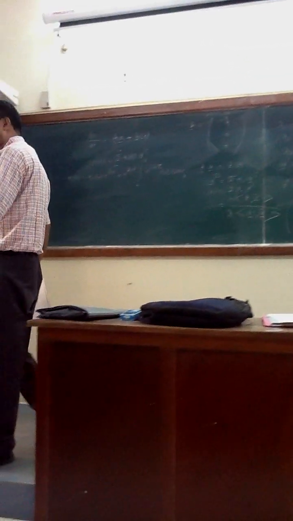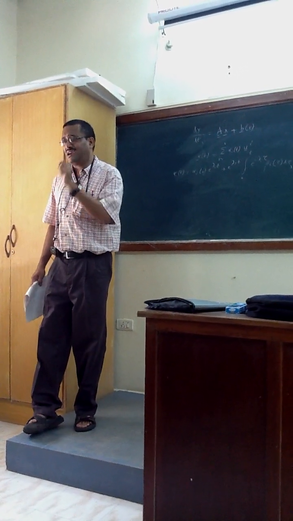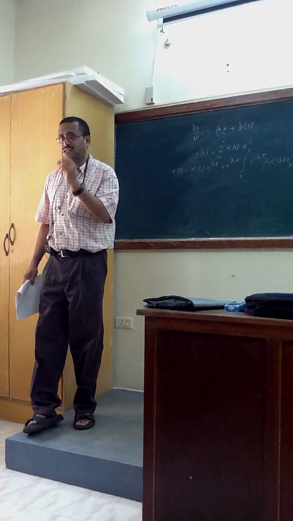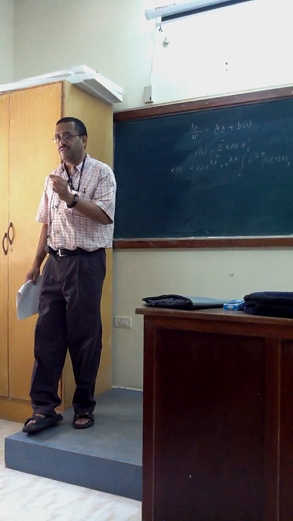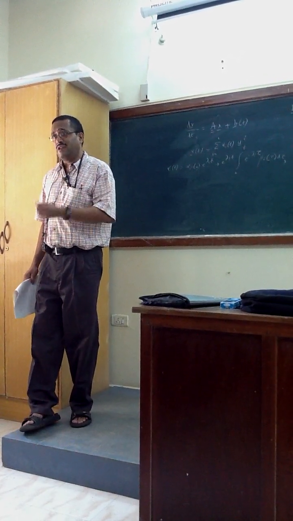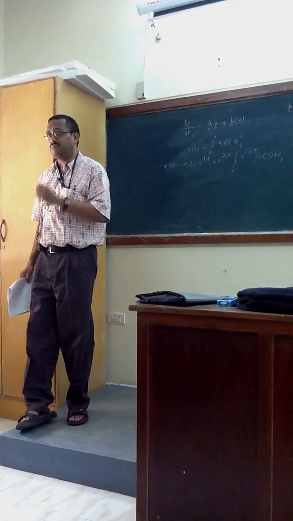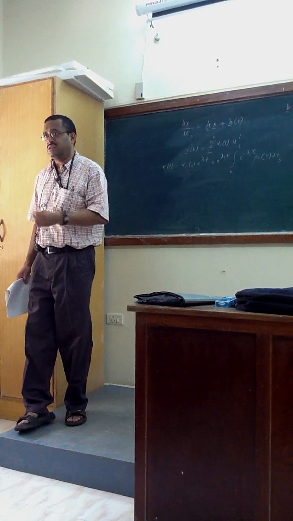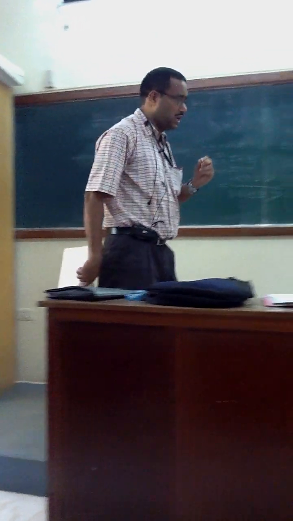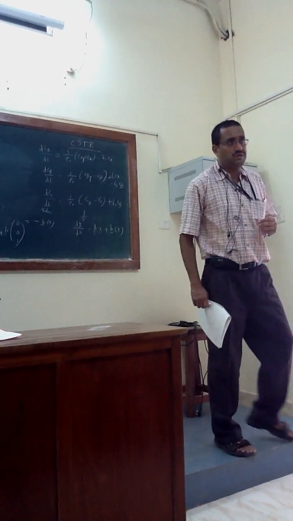If I have not mentioned the bi-orthogonality criteria, please go back to your class notes and write it down. It is termed the bi-orthogonality criteria. Which criteria? When the matrix is non-symmetric, the eigenvectors are not orthogonal, but they are orthogonal to the corresponding eigenvectors of the complex conjugate system. So in that case, the inner product of ui and vj bar is equal to delta ij, where i equals j equals 1. That criteria is also known as the bi-orthogonality criteria. Please go back and write it down.